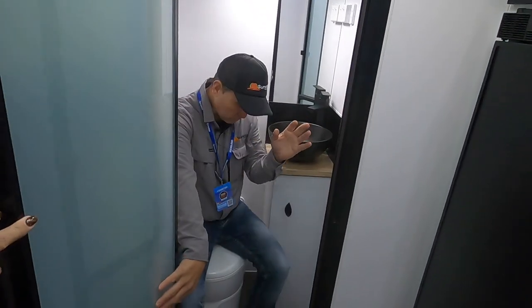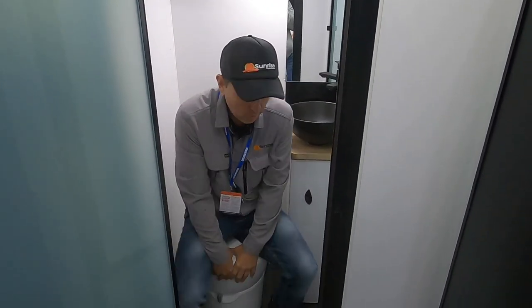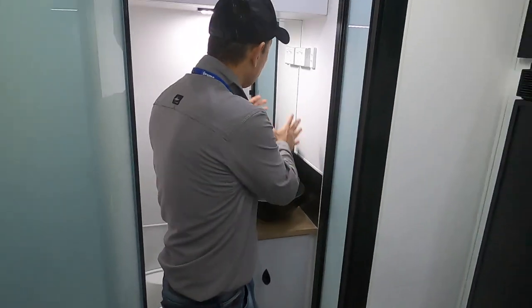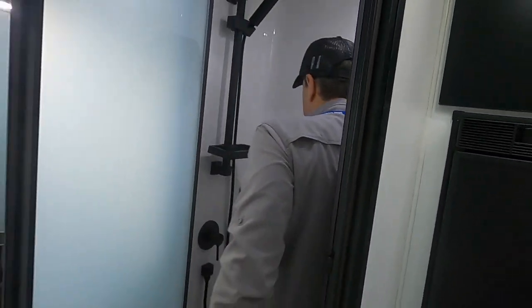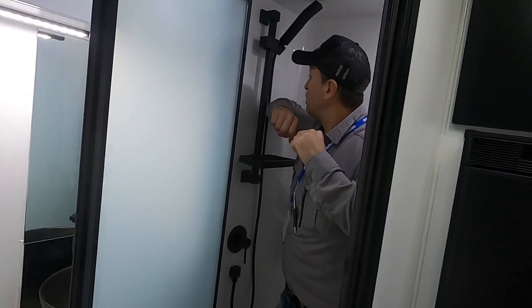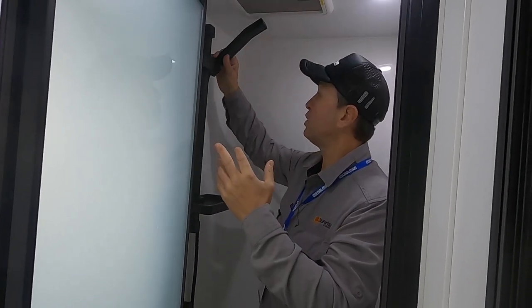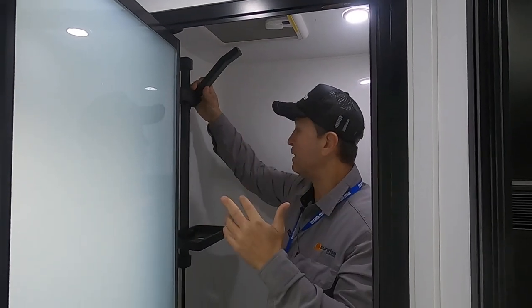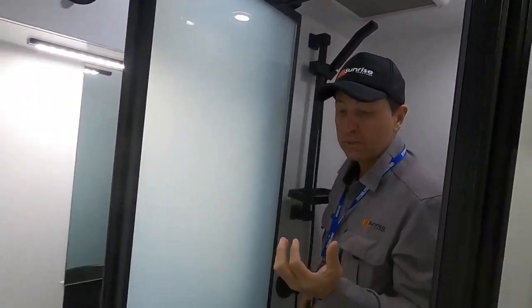I'm just going to sit down here and look at that. The toilet actually swivels right here, so if we're feeling a bit tight we can move it to the side and that gives us a bit more room. Beautiful black hand basin, mirror, and cupboard on top. Check out the shower — look how much room I have here. It's an 18'6 van and we've got a decent-sized shower mould in here, with an exhaust fan at the top. I can really move in here. I've got plenty of room and I don't feel crammed in at all. You're hard pressed to find something like this — very hard pressed.